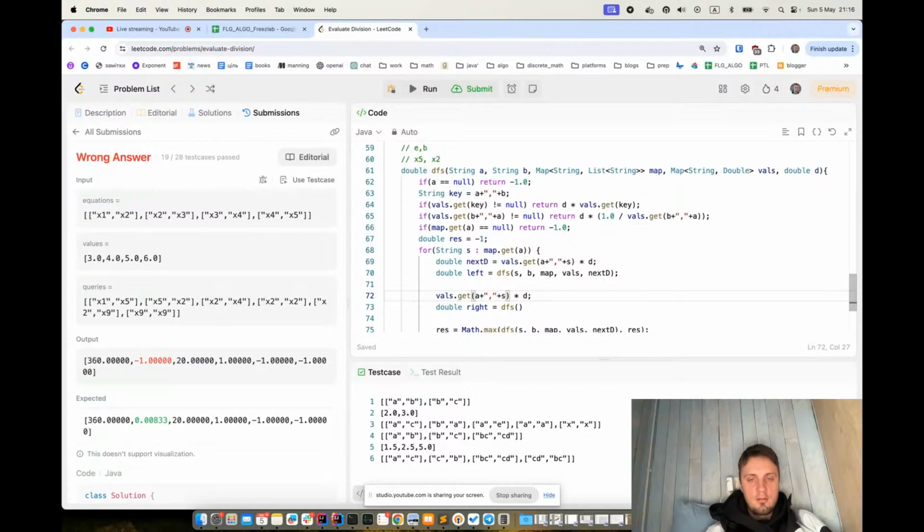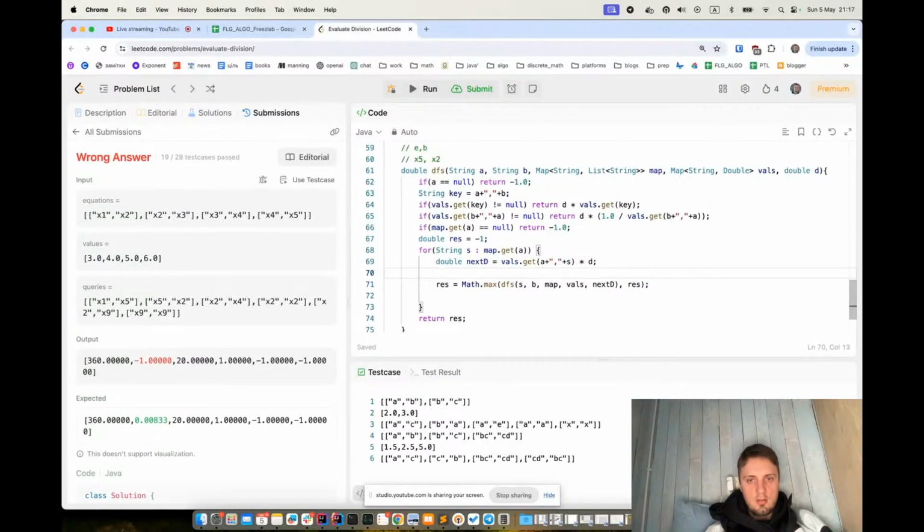And here it will be 1 divided by a plus s. So x5. Yeah. No, it should be not. Yeah, it should be not left and right.